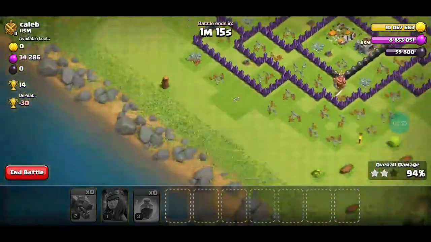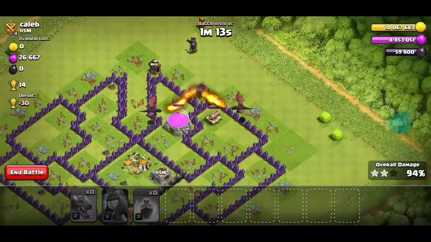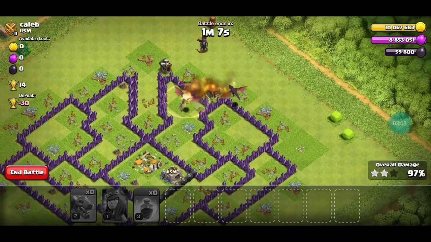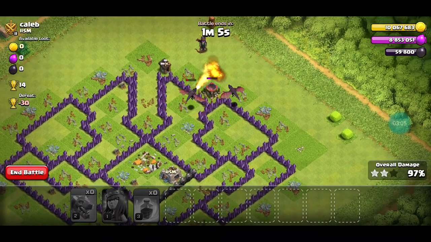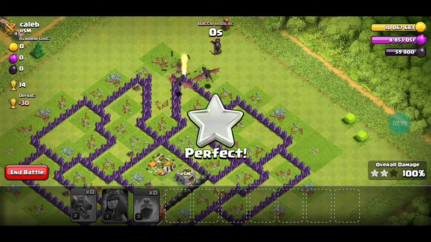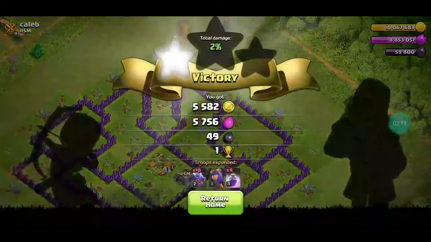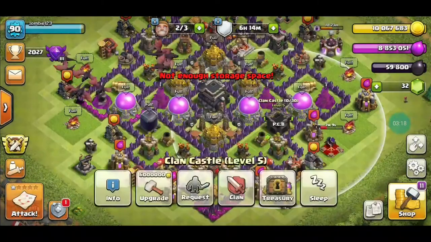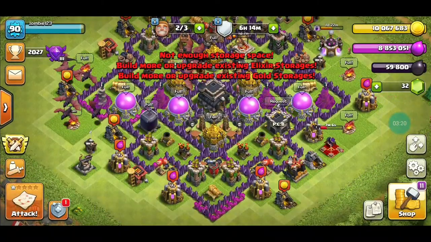Yeah, we got the builder huts to destroy or not? Oh no, they've already been destroyed. Okay, 97%. We've just got to destroy this dark spell factory and then the builder hut just there, and we get 3 stars and 14 trophies. There we go. Got it. Star bonus received. We won't get that yet because our storage is full.